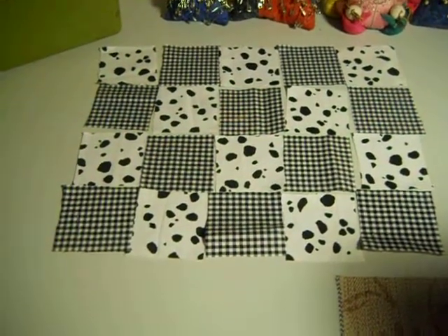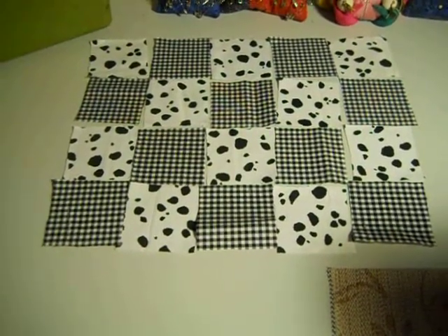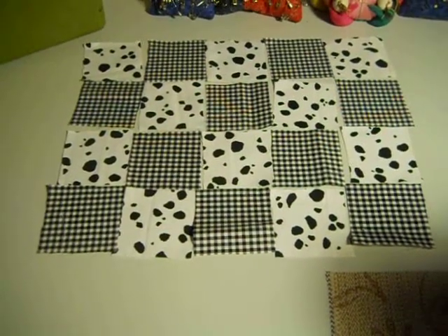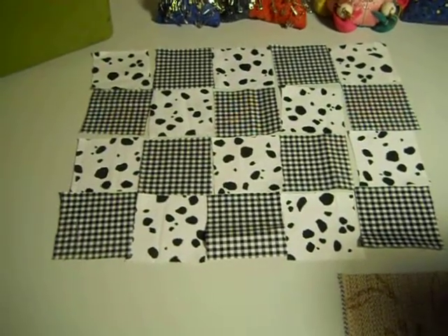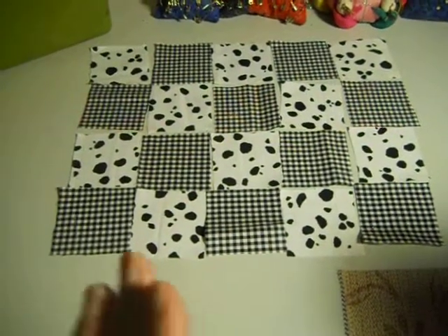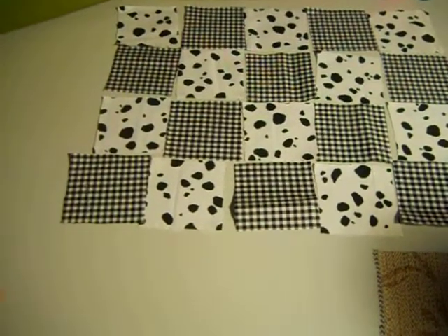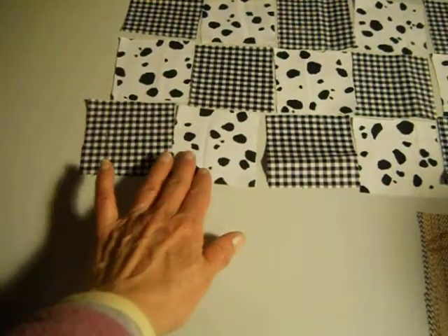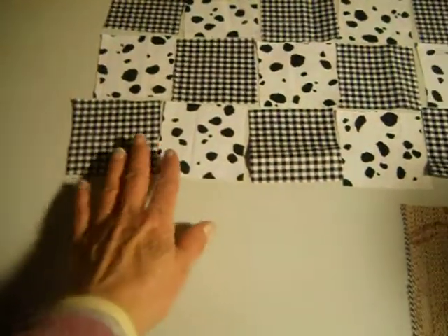Part of the reason I ran into a problem recently is because I'm working in only red, white, and blue with my quilts for veterans. If you have a blue square that doesn't line up with a white square, it sticks out like a sore thumb. But for beginners — and for myself when I started — if these end up just a little off, it is obvious, but you're not going to throw the quilt out because it's off by a quarter of an inch. It's just that next time you'll do better.